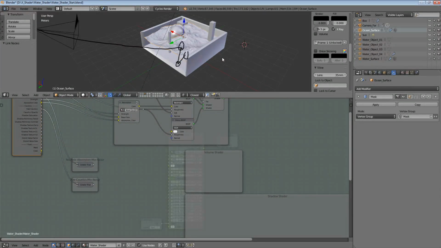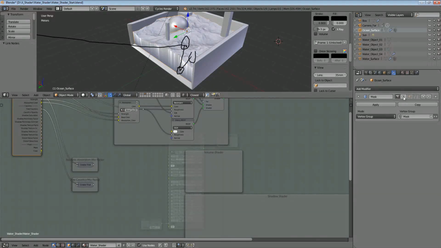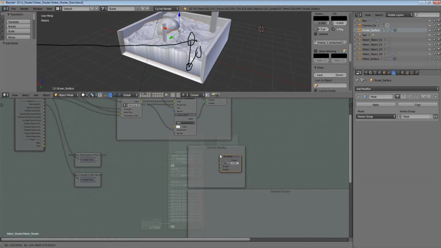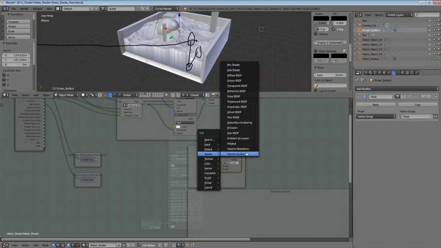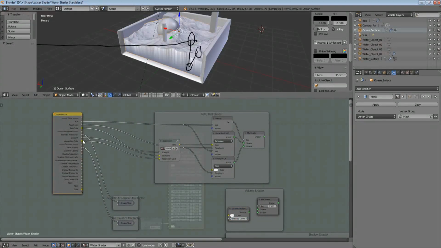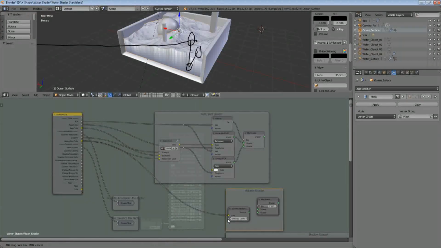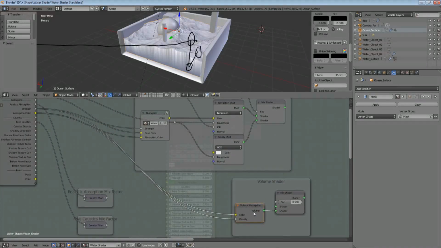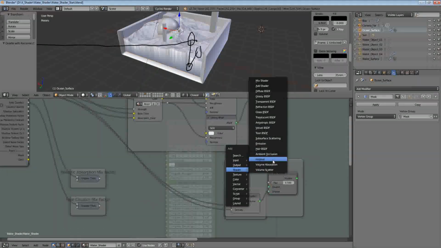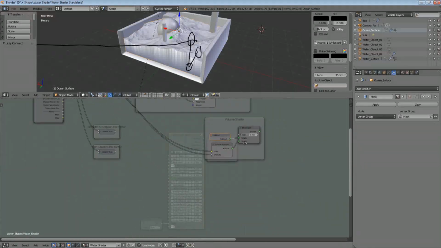For the volume shader, you of course need a volume, so let's disable our mask modifier and let's just add a mix shader and then a volume absorption node. And here I'm just gonna connect the inputs again, so volume absorption color to absorption color and density to strength. Okay, and let's connect that there. Then I'm also just gonna add a holdout shader, so all you have to do is press Shift A and then L to add a holdout shader.